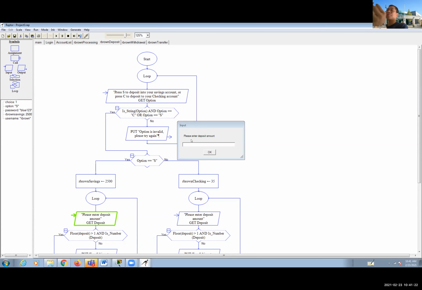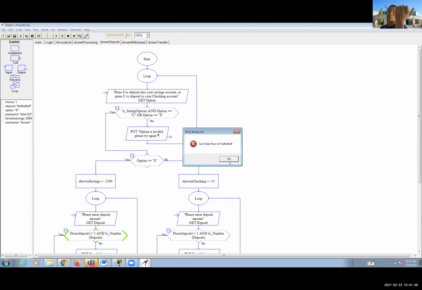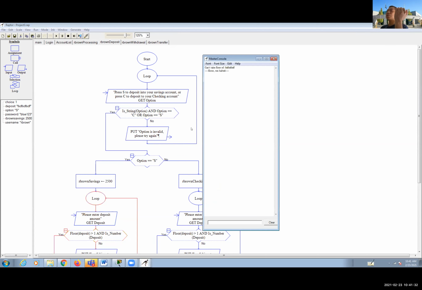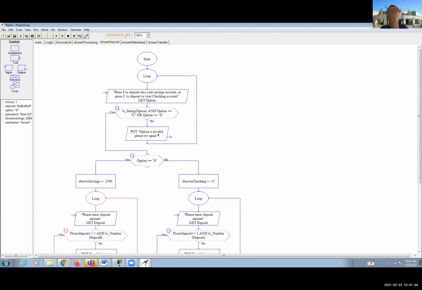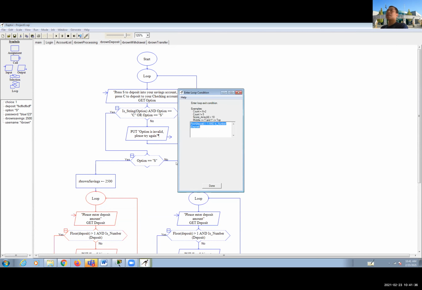For this case here, what happens if I enter a character here? You cannot do it, right? Because the floor function here cannot do anything with a character or string here. So the order of the functions here is very important. You have to do this one first to make sure it is in the number format. When it's already in number format, you can compare whether it's greater than 0 or not, or you can compare whether it is an integer or not.